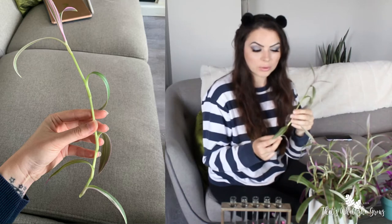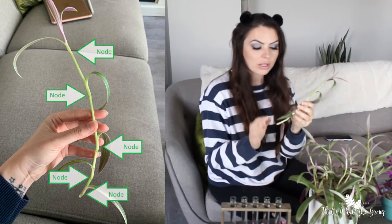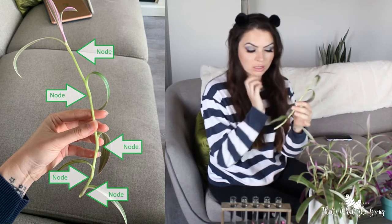What I like to do in this part, at each of these different nodes where the leaf is coming out, you can actually make this into multiple different propagations. I'm just going to be using the tips in particular because they're the prettiest part. I'm going to allow this to have two nodes, one right here and then the top one there. Cut maybe an inch below the bottom node, and then we're going to just take that leaf right off because that's going to be under water and the leaf is just going to rot away.